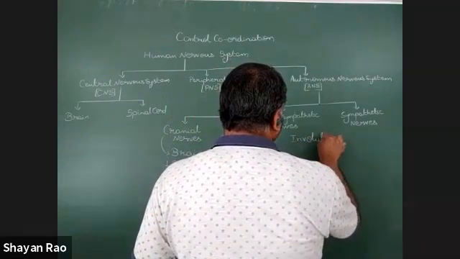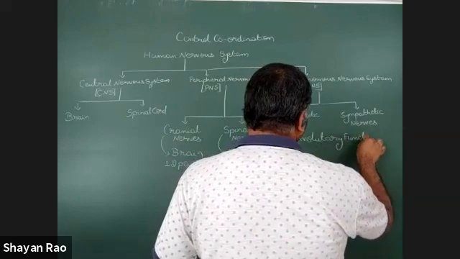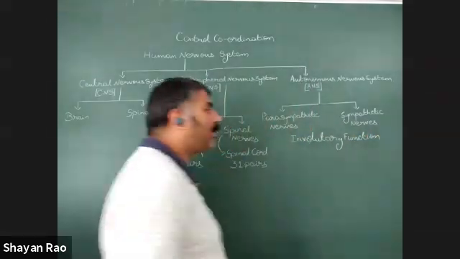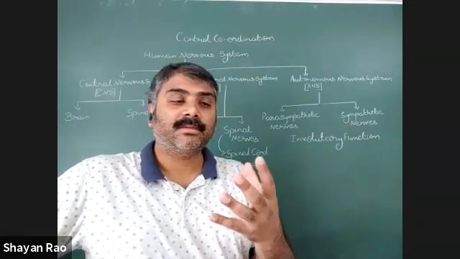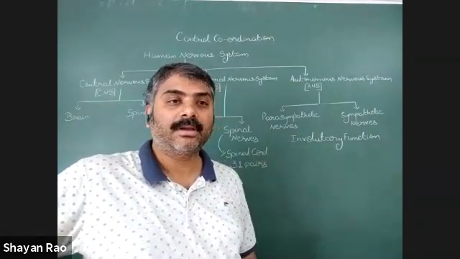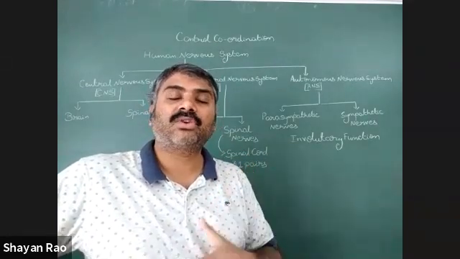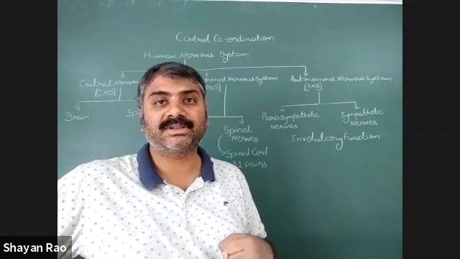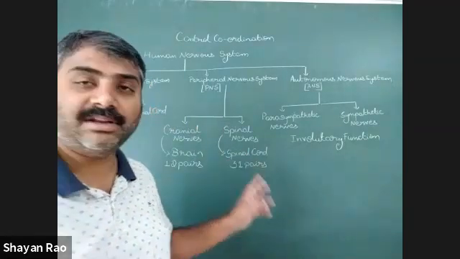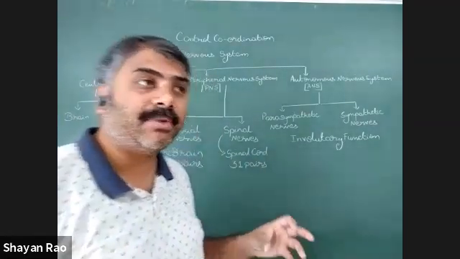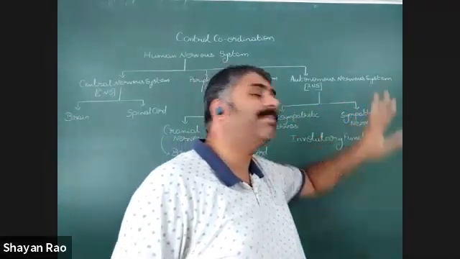involuntary functions. You know involuntary functions, right? Can be like the pumping of your heart, contraction and relaxation of the esophagus, as well as contraction and relaxation of your digestive system. Such types of involuntary functions, whatever are present in our body, will be controlled by these parasympathetic and sympathetic nerves.